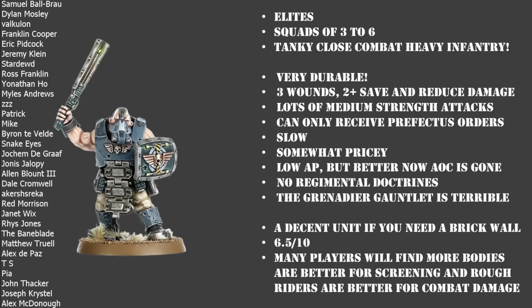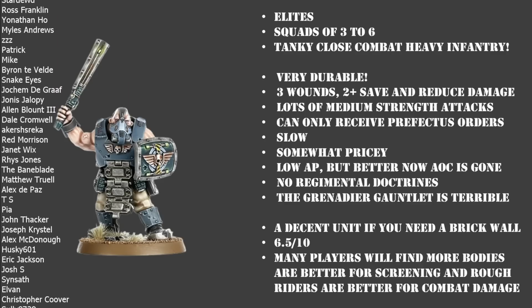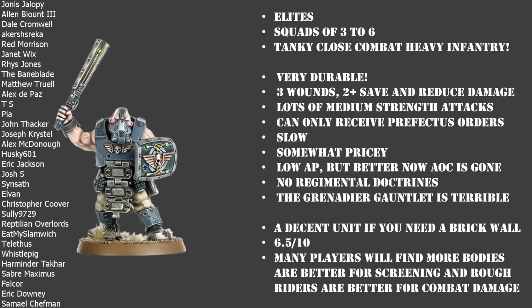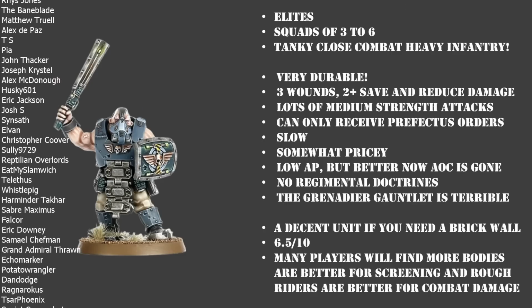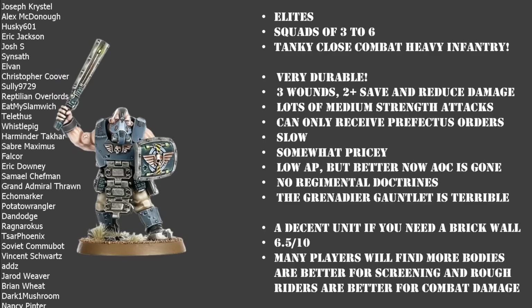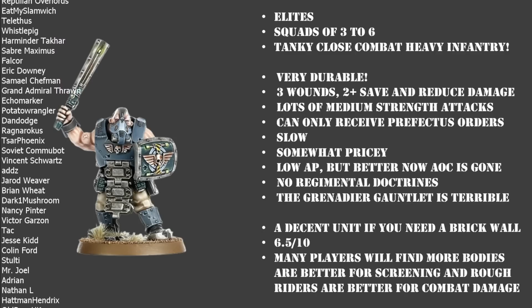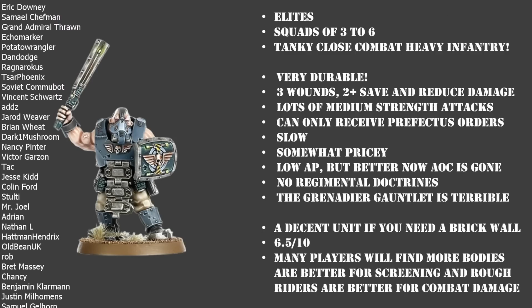So let's start off with that unit overview, and you will find that Bullgryns are an elite choice in the new Guard Codex. You'll find them in the same place as Rattlings and Commissars. That means that they are subject to the rule of 3, so you will never be able to have more than 3 squads of Bullgryns in your army. Each Bullgryn squad comes with 1 Bonehead and 2 Bullgryns, but you can increase the squad size from 3 to 6 by adding an additional 3 Bullgryns to the unit.